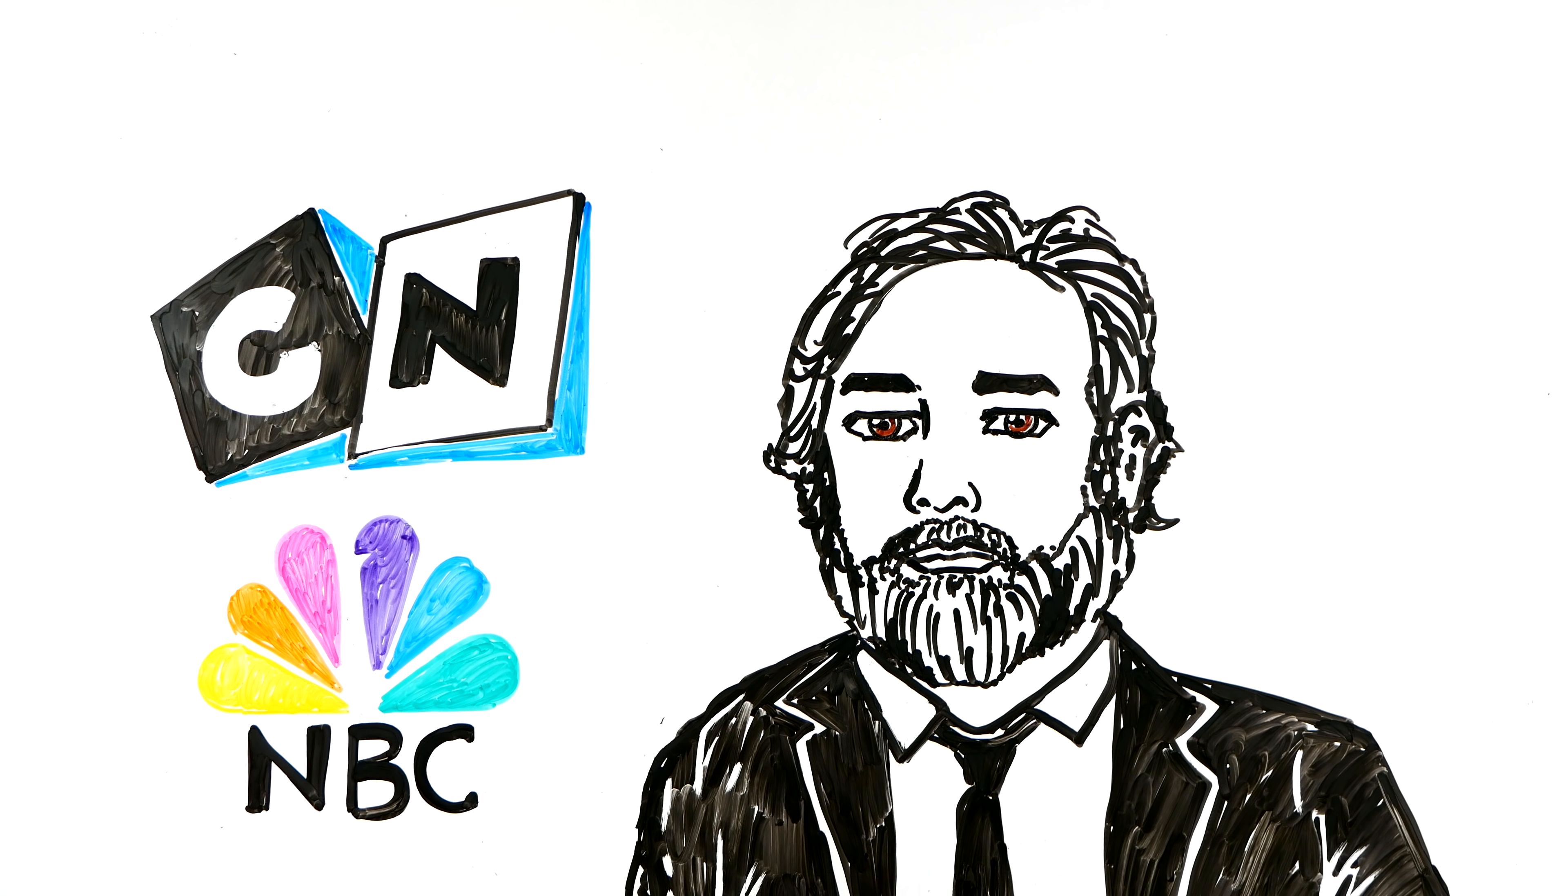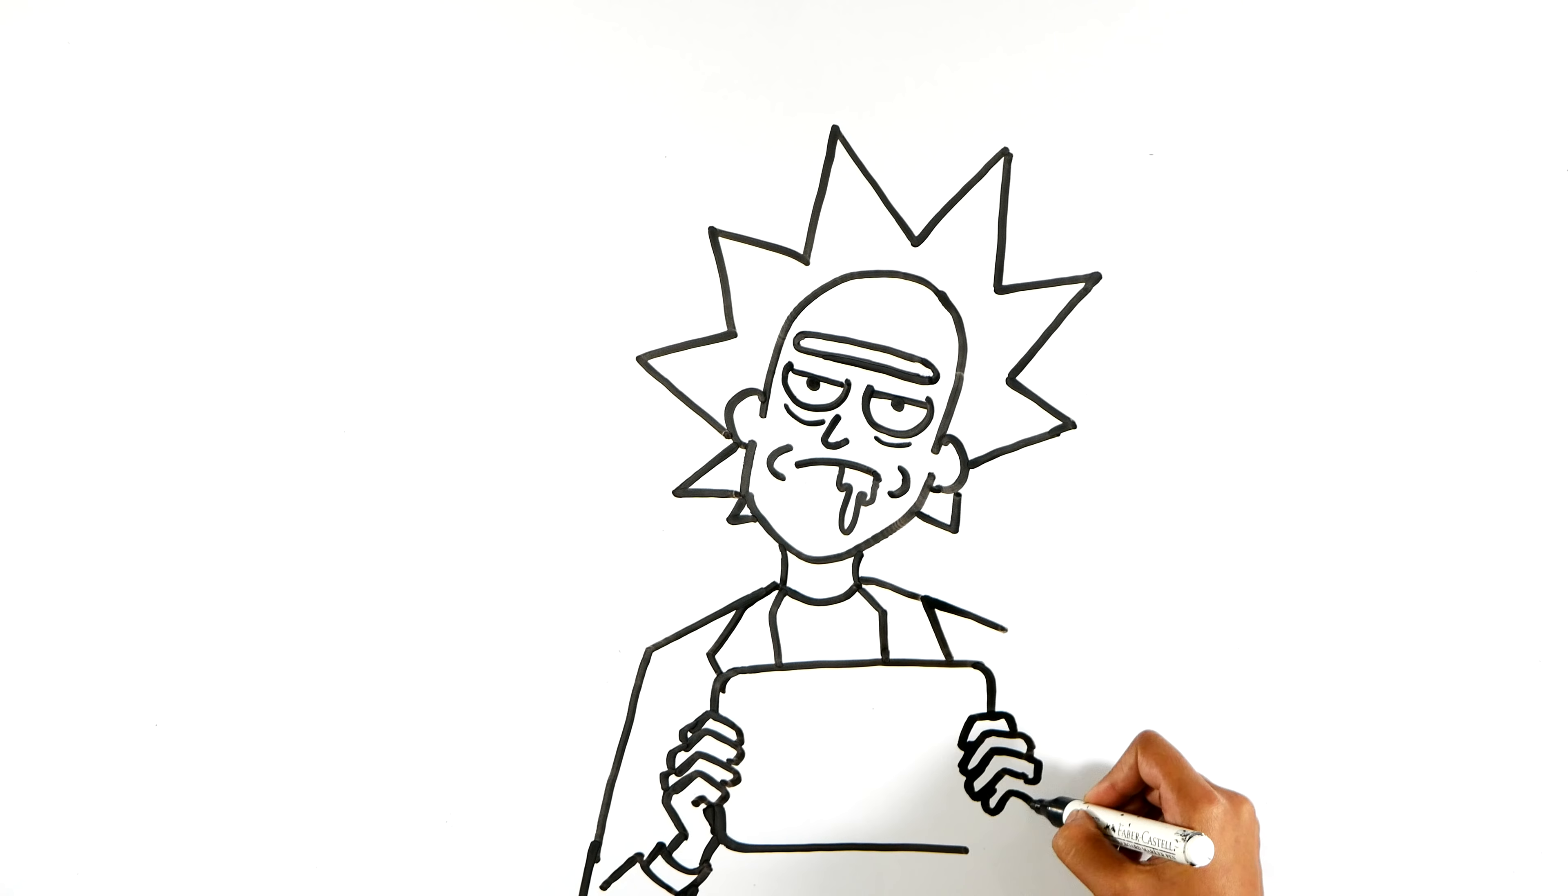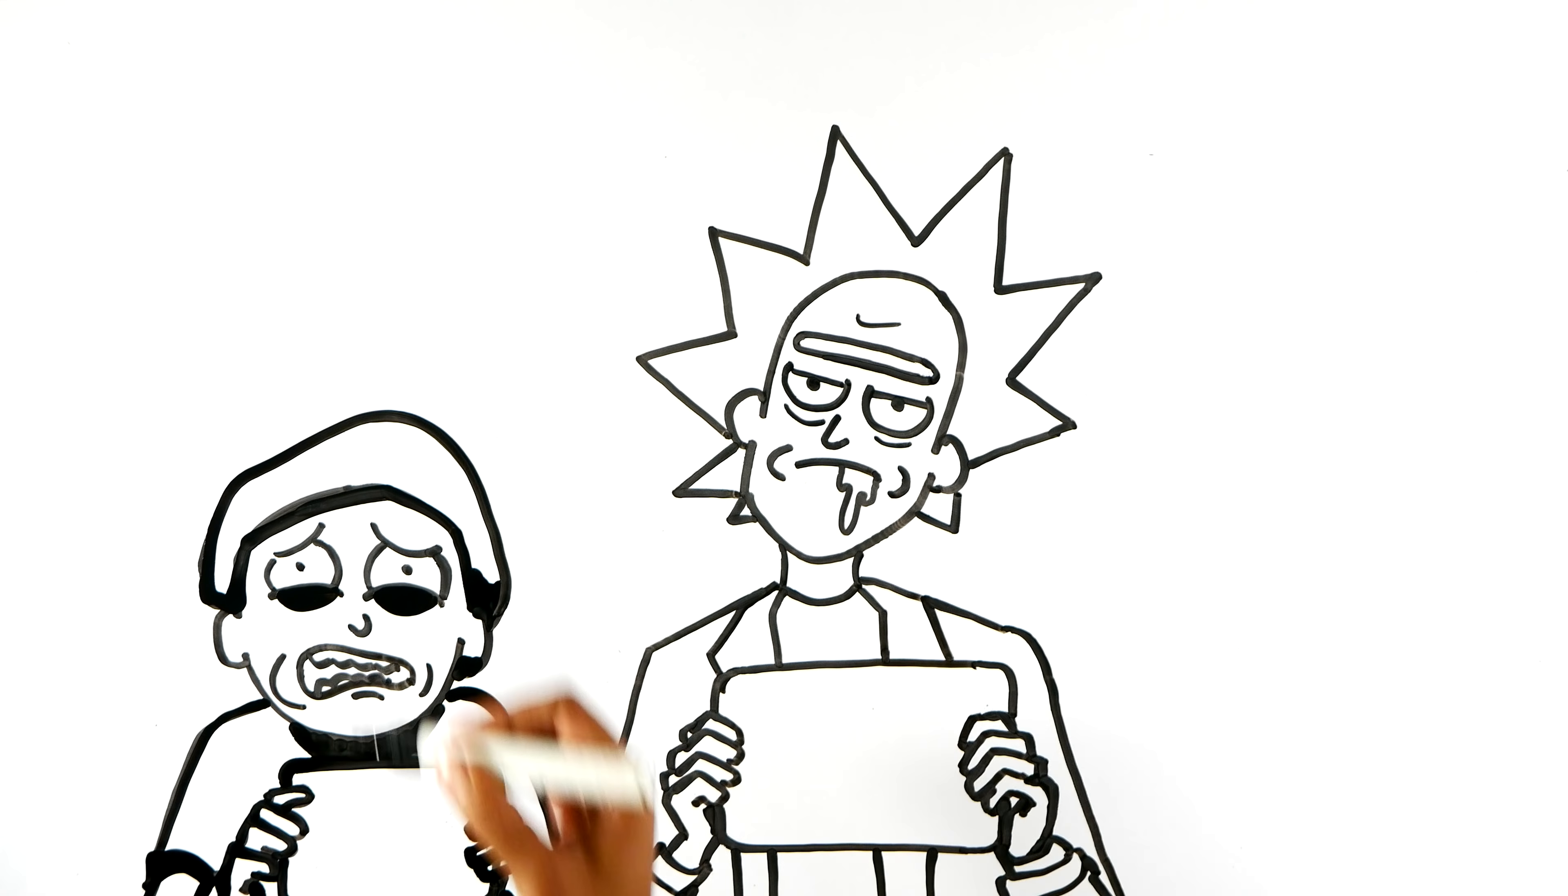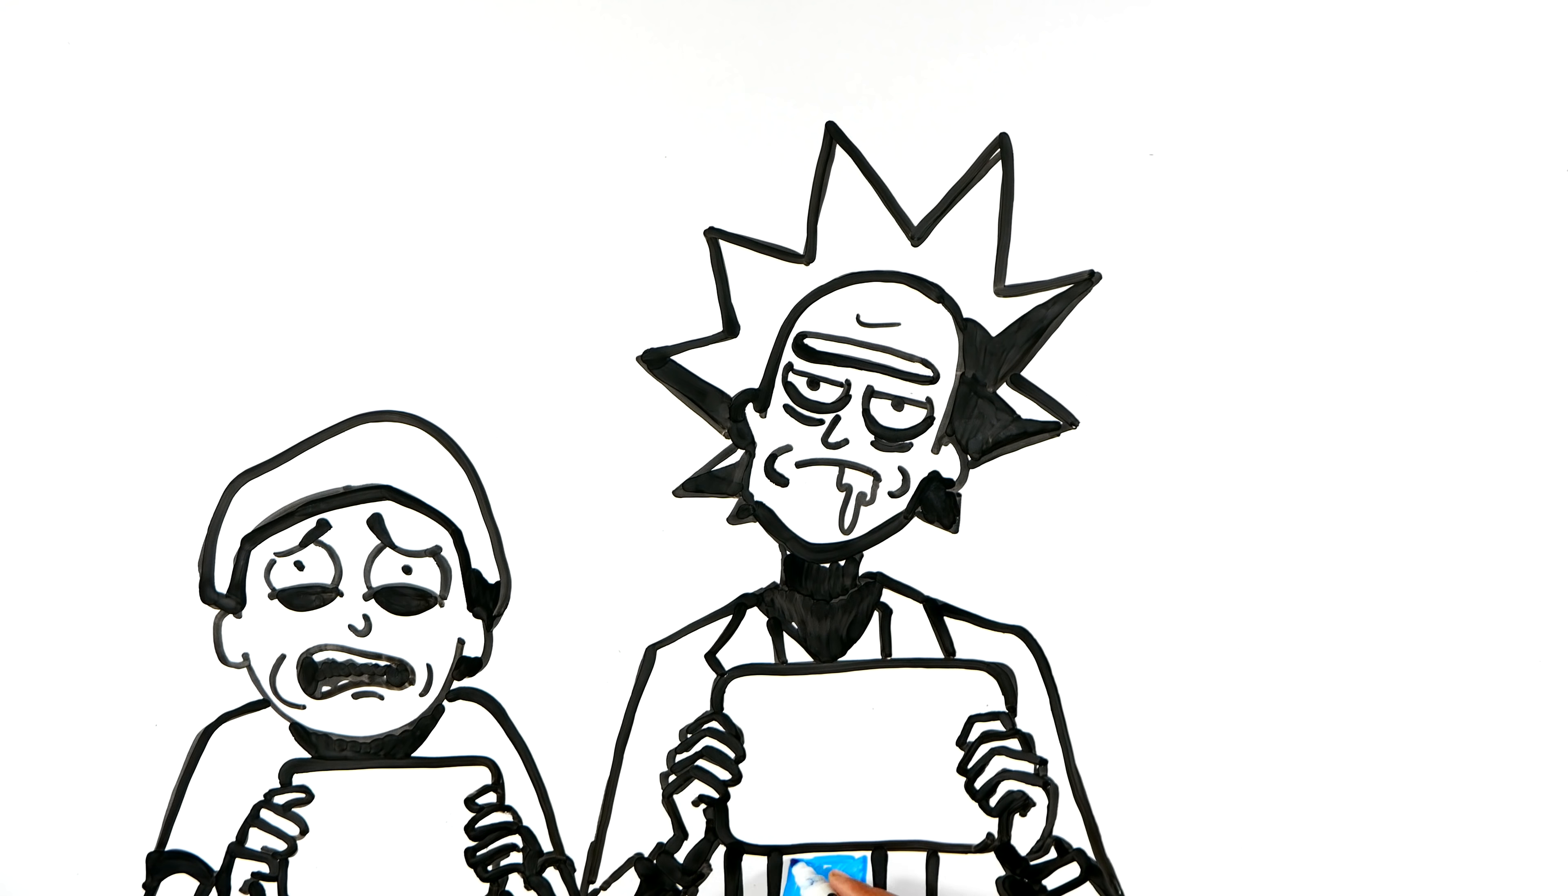The first series started airing on December 2nd, 2013 with 11 episodes. The season ended on April 14, 2014. In the first season, first few episodes were just in a picking-up stage. The characters were developing and the audience had to be familiar with what to expect from whom. Slowly with more episodes the season started getting momentum. The monster bacterias and Mr. Meeseeks character and aliens really made a mark. The love potion episode was loved by the audience.